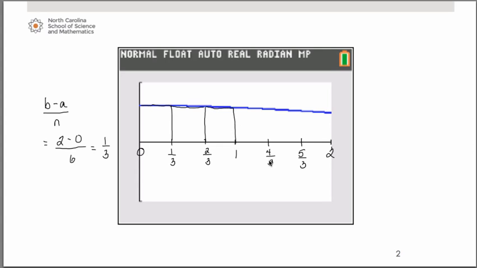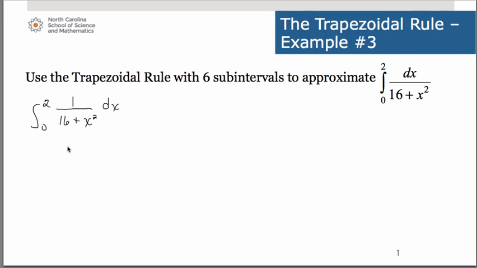So let's go ahead and set up our rule that we're going to use. Recall that the trapezoidal rule only provides you with an approximation of the integral of the area under the curve. Therefore, use of your approximately equal to symbol is necessary. Please don't forget that. If you think about how you find the area of a trapezoid, that's really where the trapezoidal rule comes from itself.